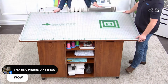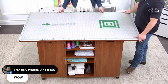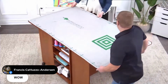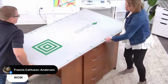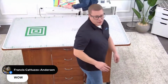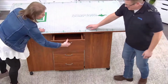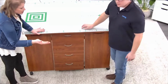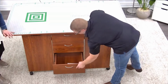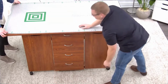Like Veronica talked about, with the premium delivery to your house, or we can do the premium delivery from the store. But let's just spin this around. And we are going to show on the other side what this has. So let's switch sides here, Scott. So Valerie now likes the right side. I can't help the left. On here, it's got 4 full view soft closing drawers. So again, that's part of the beautiful upgrades that we have on our Kangaroo line. All full view soft closing drawers. Again, it has this nice large workspace.